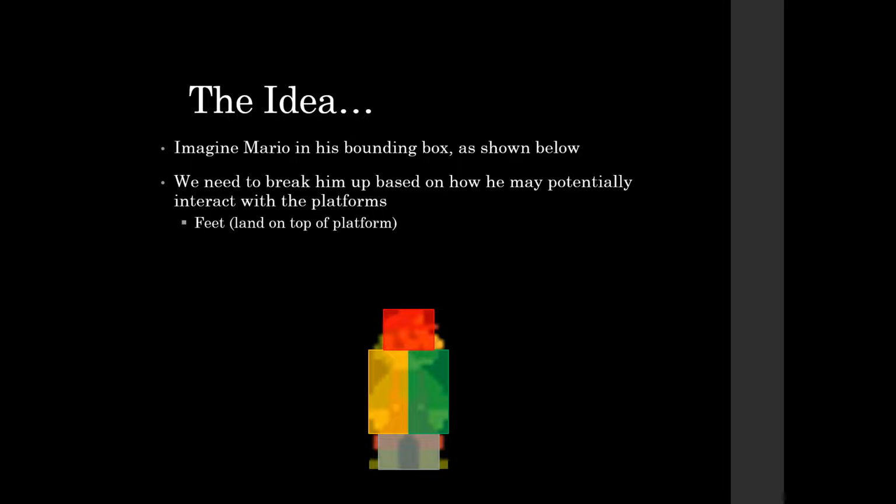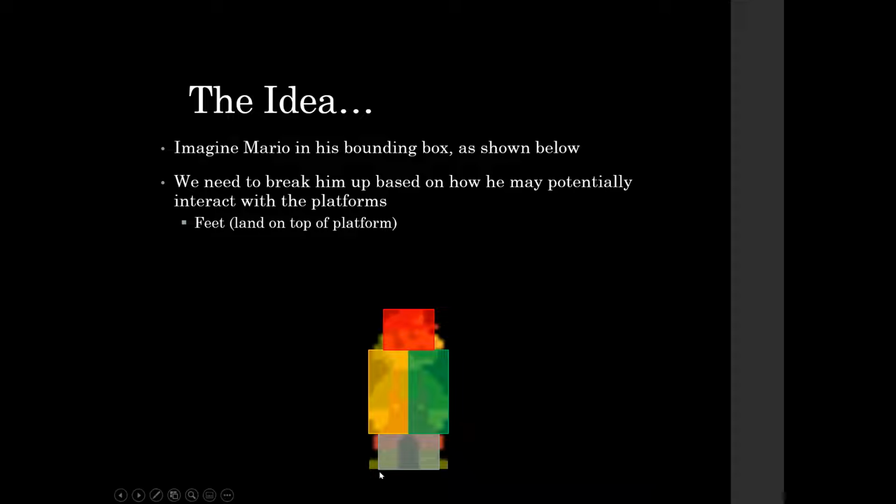All right. So how do we get these rectangles? Where do they come from? Well, they're not arbitrarily made up. You have to look at your image and decide what makes sense. You'll notice that the head and the feet ones are not the full width of Mario. Why? Well, because quite honestly, I want to add a little bit of realism to it.